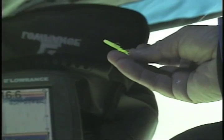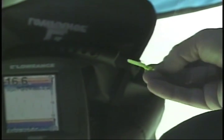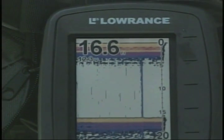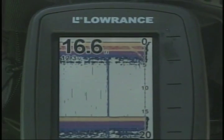I have a tiny little lure here, with a tiny piece of wax worm that I broke off on there. I'm going to go down the hole with this. Now when I start down the hole, you're going to see my lure as it goes down here. And you watch as we let this down the hole now. Okay? And we'll get it down here a little bit and you'll start to see it.